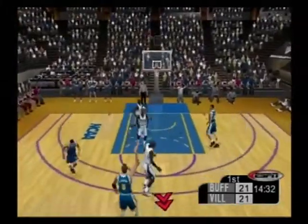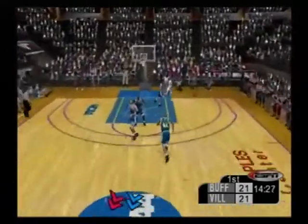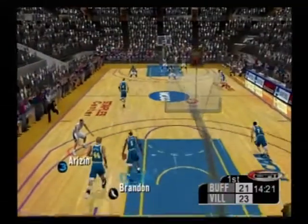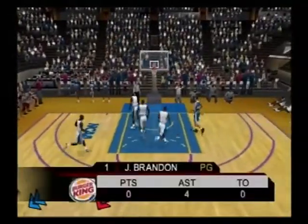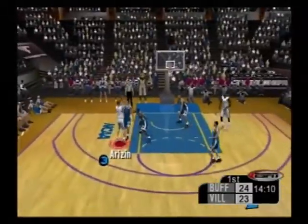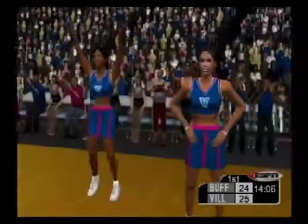It's an even ball game right now. 0, bricked it on the long 3. Close game in the first half, and that is a big defensive ball. Boy, simple and beautiful. 0 launches the 3. 0 hits one from way beyond the three-point line. It's a 1-point game. That's a shot. We'll hit it all day.